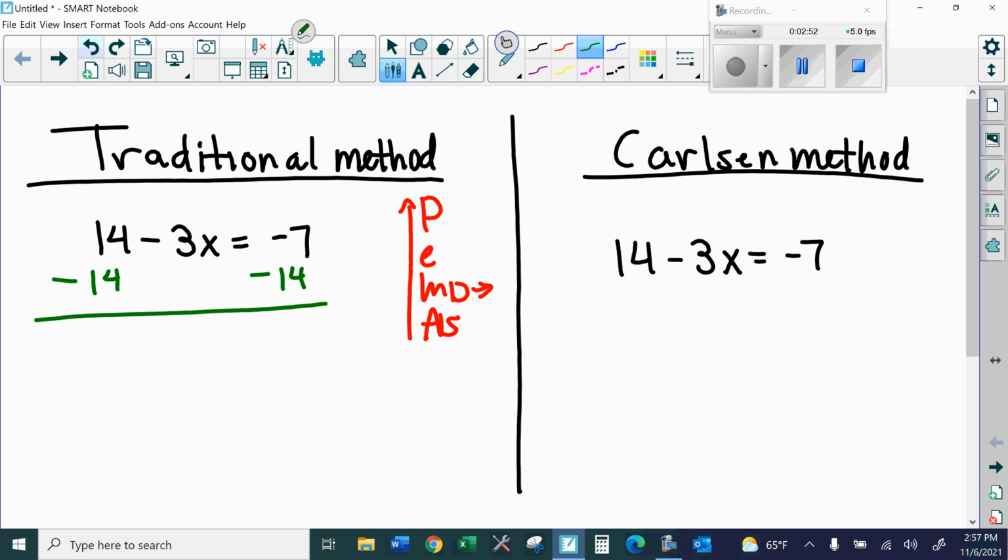Okay, so the first error that may occur is when you bring this down, people only bring down a 3x and they forget the negative sign. Second error that can occur, some people forget how to add integers for the like terms. And so they come up with -7, +7, +21, etc. You need to remember that when you add like signs, you add the numbers and keep the same sign. So it's -21.